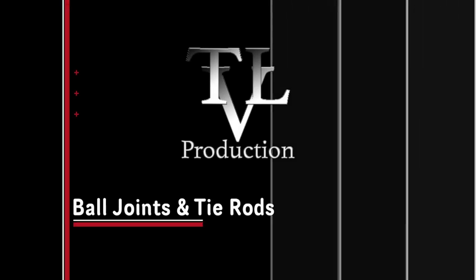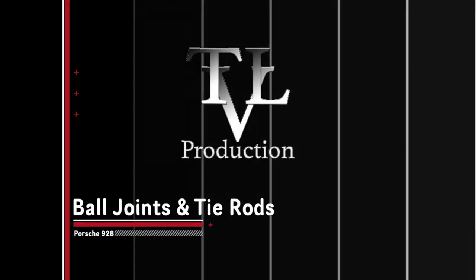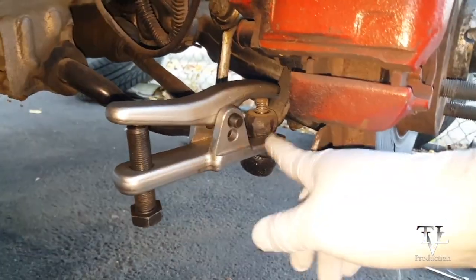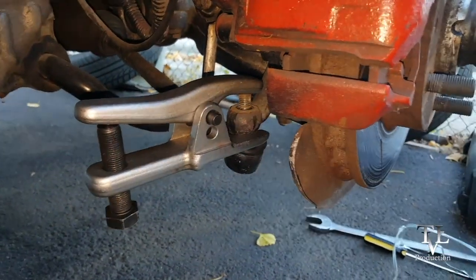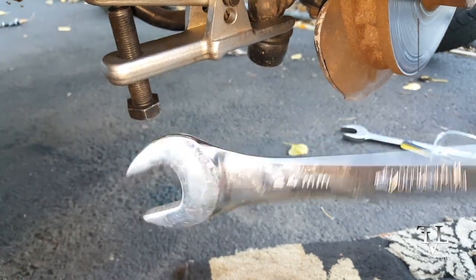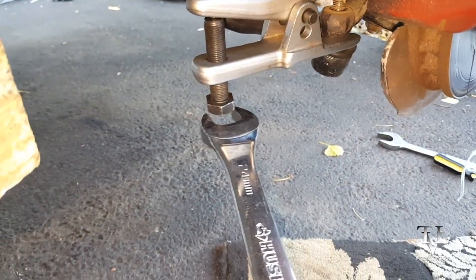In today's video, I will be replacing my outer tie rods as well as replacing the boots on my ball joints. So in preparation for this job, I went ahead and borrowed this from my local auto parts store, and I'm just going to use my 24 millimeter wrench on this, and I'm going to push that pin down.